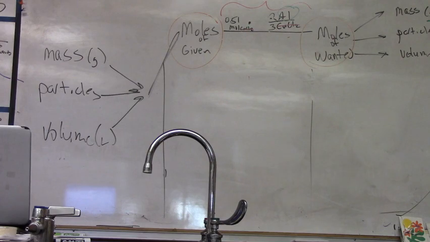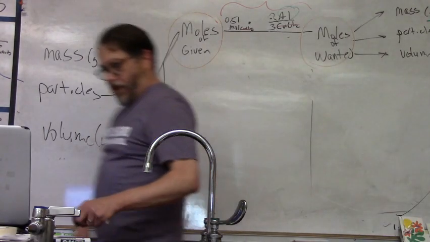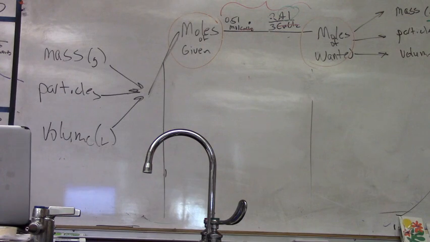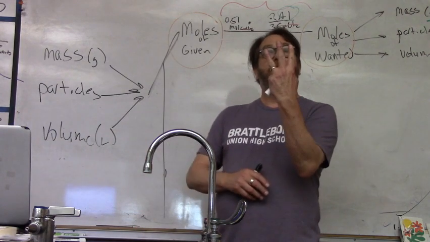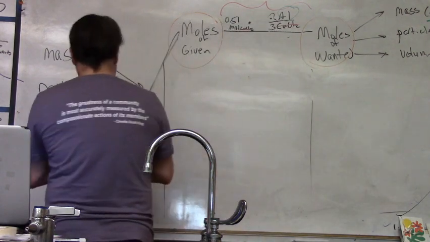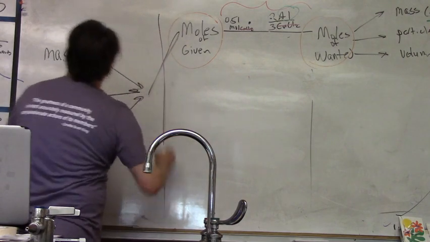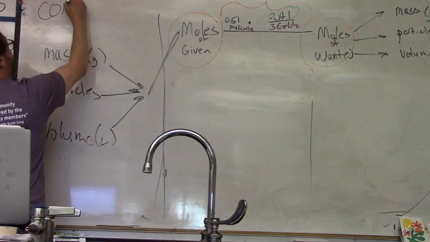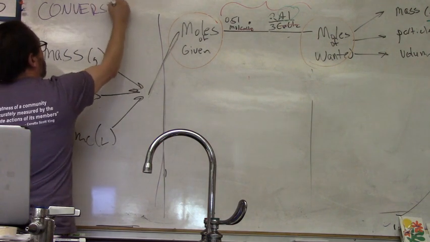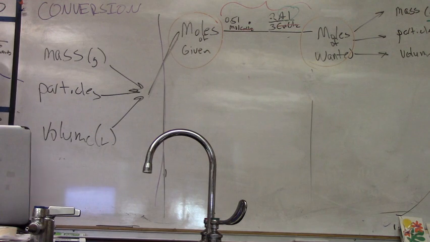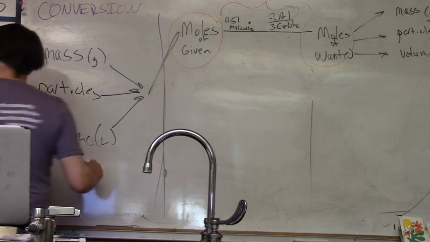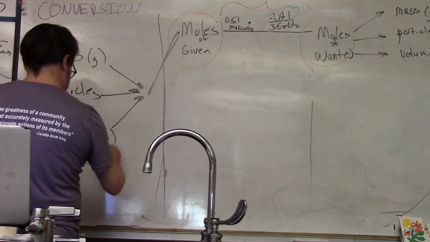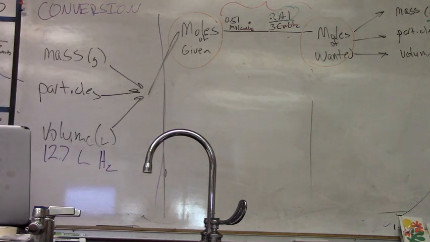Okay. All right. So we're over here to solve this problem now. Let me get my marker. It always works like this. There are always 3 steps to stoichiometry. First step is a conversion. You know how to do this. Always the first step is a conversion, because I gave you 127 liters of hydrogen gas. Yeah, so that's your given, right?